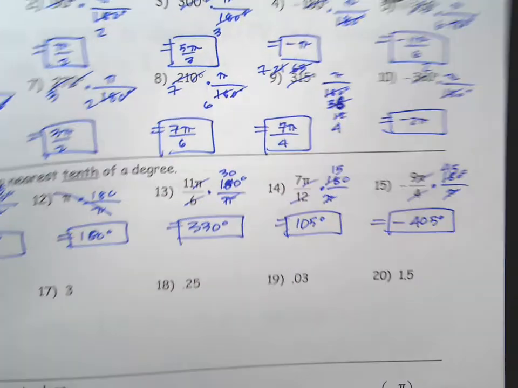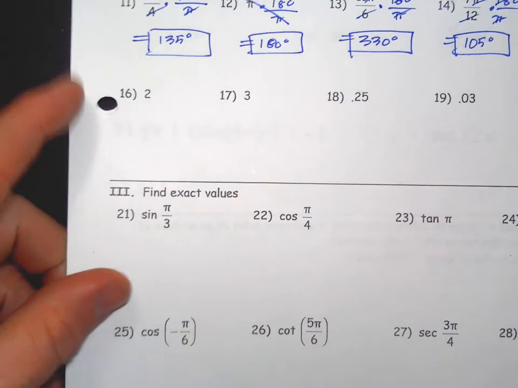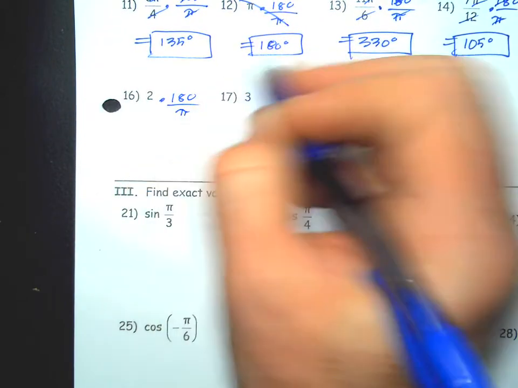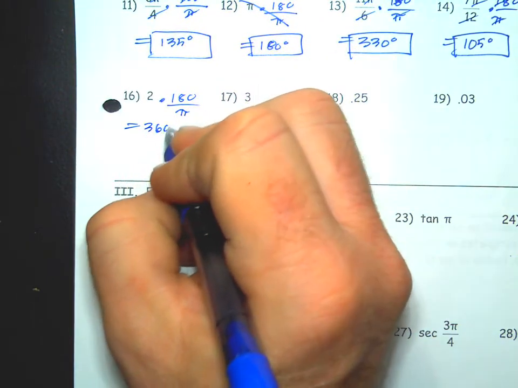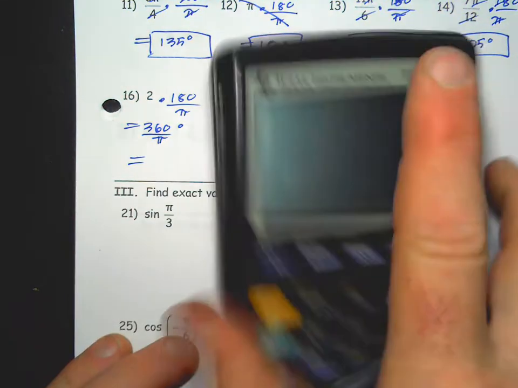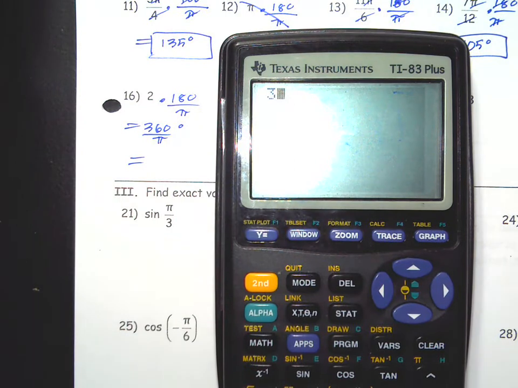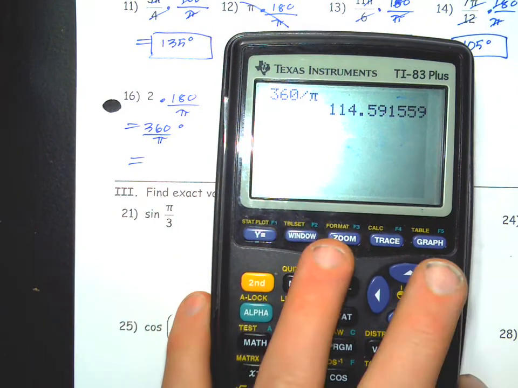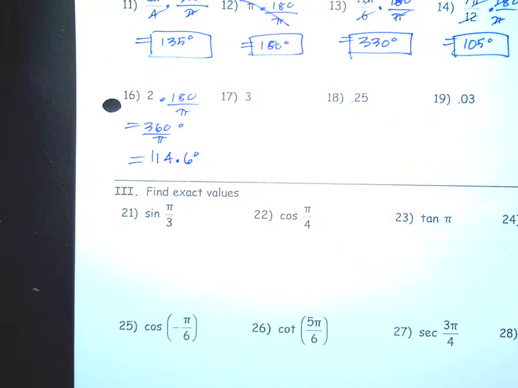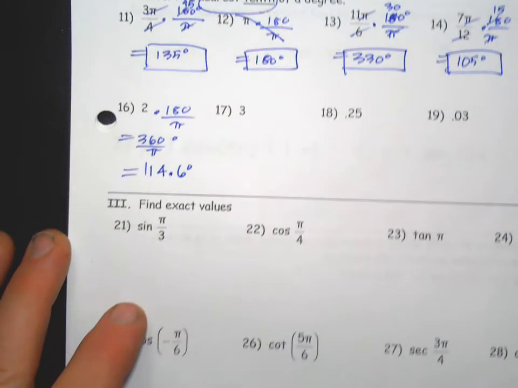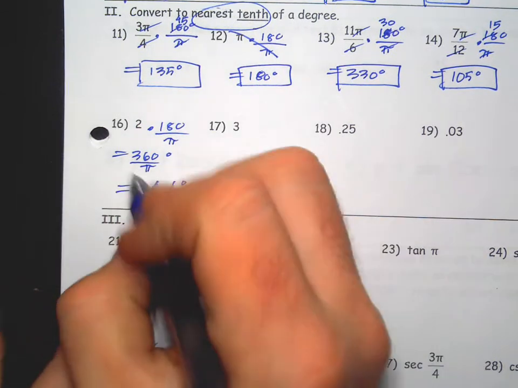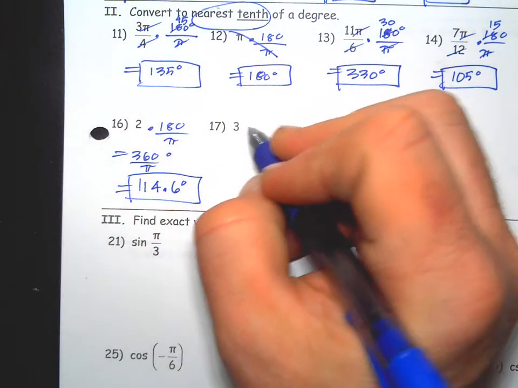Okay? Now, these ones don't have pi's, even though they're radians, and so they're going to end up with pi's in the answer. So we'll go ahead and get the exact answer first. So that's going to be 360 over pi degrees. Now, on your calculator, you could just say, okay, well, 360 divided by pi is 114.6. Now, I said to the nearest tenth, which means 1 decimal accuracy, and you have to round. Nearest means rounding. So just throwing a little curveball there for you. Usually it's 3 decimal accuracy, truncated.